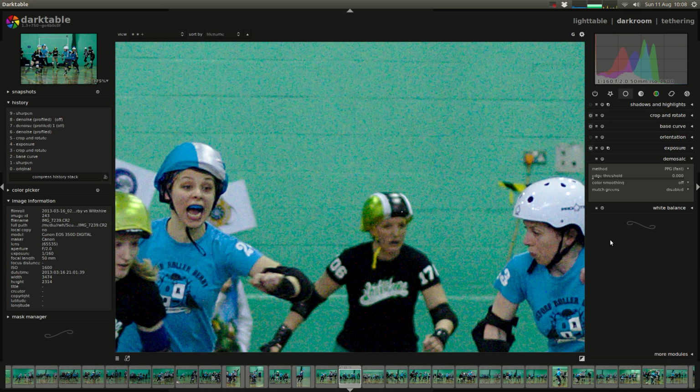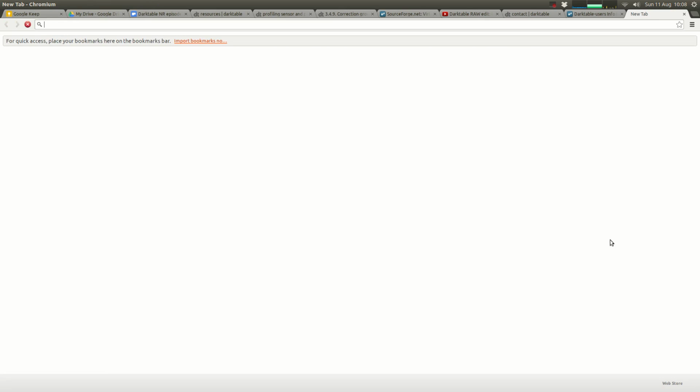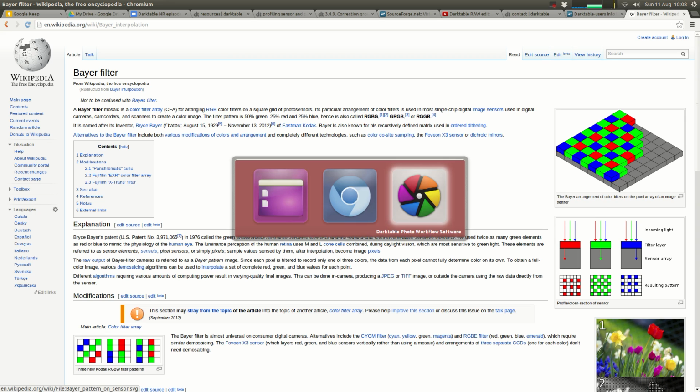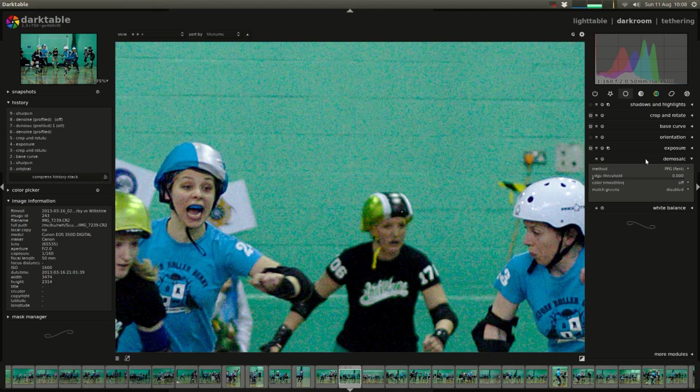Because of the way that Bayer interpolation works, you'll see that with a regular Bayer pattern sensor you've got twice as many green pixels as you do red and blue pixels. So right at the beginning of the process, you don't even see it here, but before this happens you get a demosaic step.